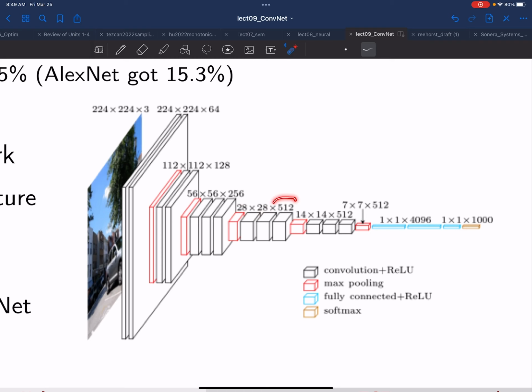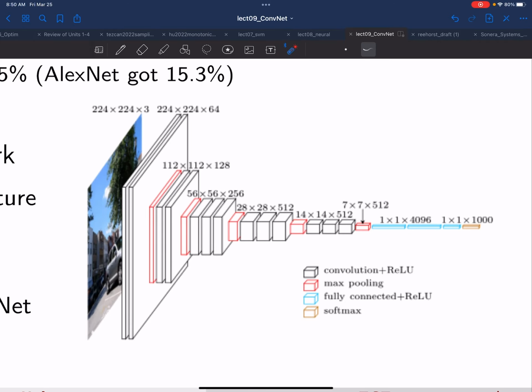Then 3 more layers of convolution, 256 channels. Another max pool down to 28 by 28. Now we grow our channels to 512, 3 more layers. Another max pool down to 14 by 14. 3 more layers still at 512. Finally, 1 more max pool down to 7 by 7. And then we flatten. And after we flatten, we go through our dense layers of 4096. Looks like we have 2 of them. And finally, when we're done, we get down to our 1,000 outputs that we need for the ImageNet competition.